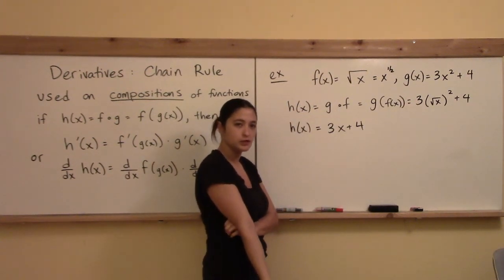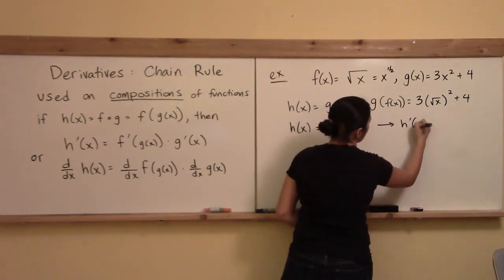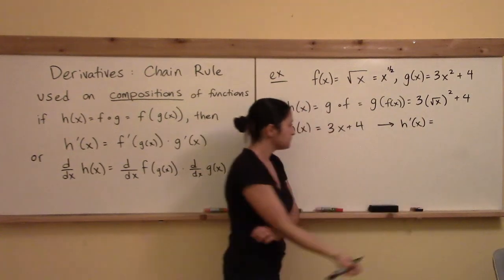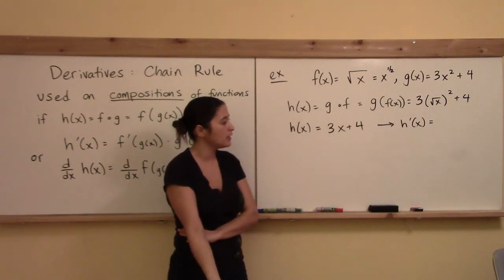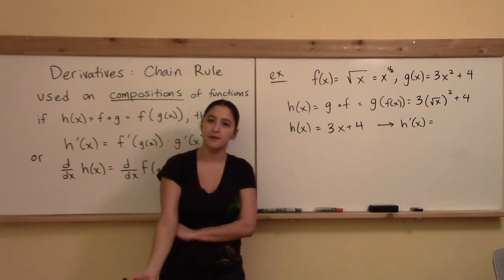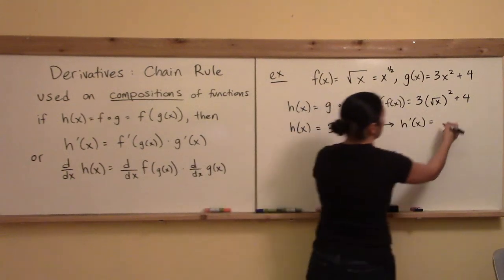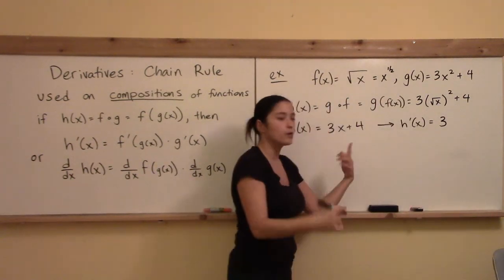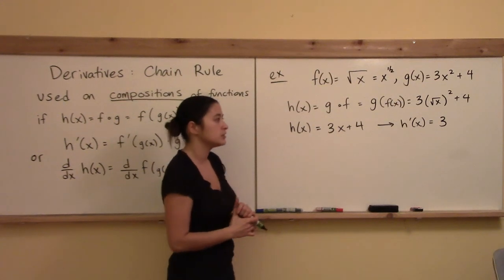That's a linear function. So actually, just from here, could you pause, take a minute, think about what you've already learned, and tell me what the derivative of h of x should turn out to be anyway? Yeah, on a linear function, it's just the slope, which is to say the term 3x turns into the number 3, and then the number 4 turns into a 0. It goes away because the derivative of a constant is just 0.